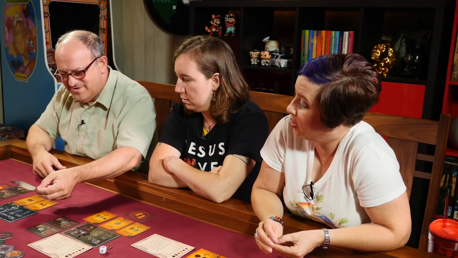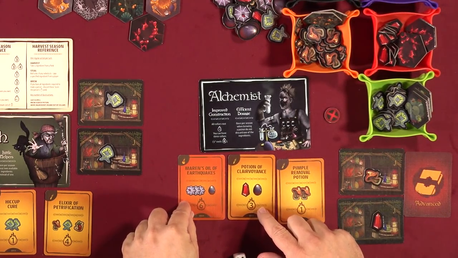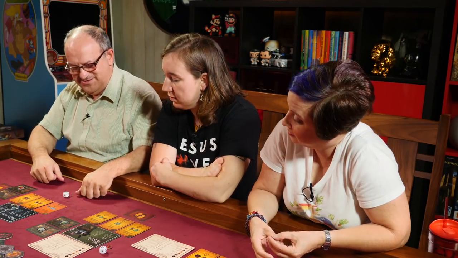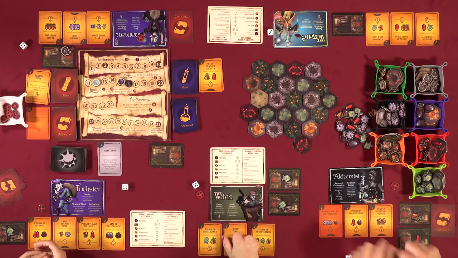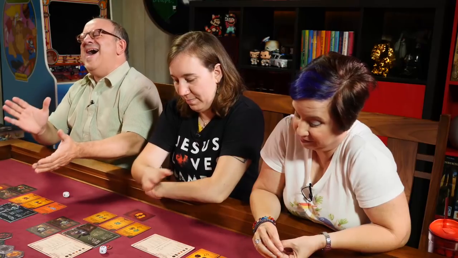Mm-hmm. Whoa. Whoa is right. All right. Three spider webs and an egg. Oh, it's not a bad one. No, and it's quick. It was a quick Earthquakes. One, too. Yeah. Nice. It's very ridiculous. Nice. That's really good. Okay. I feel like you got the lucky draw there, so I should probably not.